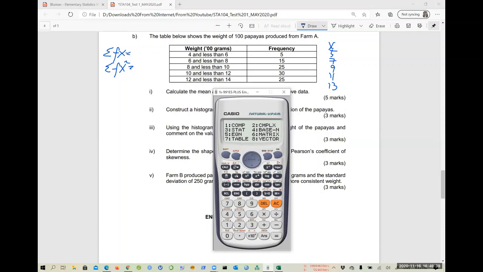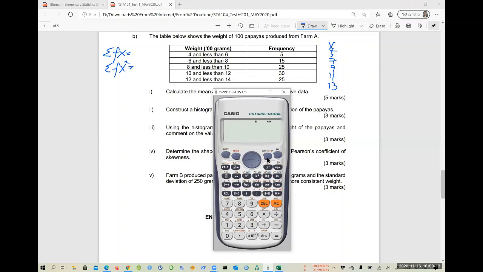Okay, you want the one, okay. Now it's already in the normal mode. So the first thing that you need to do is to change into the statistical mode. If you are using other calculator, you have to look at other things. So I'll be showing you using this one. This one will be the same for the ES and the EX function. For the MS, it will be different. So I will do that later, right?